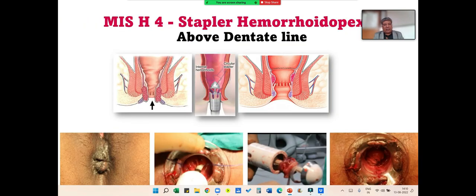Stapler hemorrhoidopexy, I think everybody in the audience knows what it is and probably have done it. All I want to mention is when you are doing it, you have to be really careful. And even if you have done a beautiful job, you still may have complications like instrument malfunction. And that is a really terrible nightmare. So for grade 3 hemorrhoids and circumferential hemorrhoids, this is the ideal treatment. You got the stapler inside, you have a nice donut, and you see a clear cut line. There's no bleeding from it, and that's what you want to achieve.